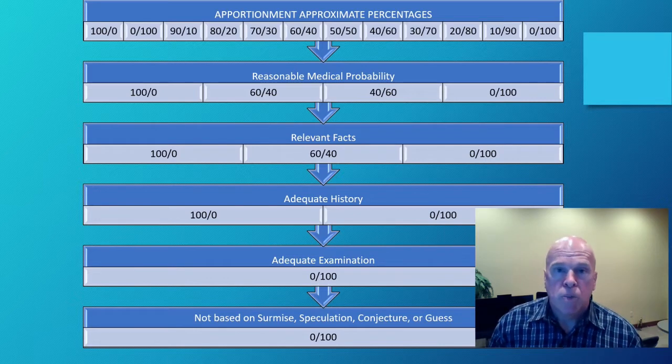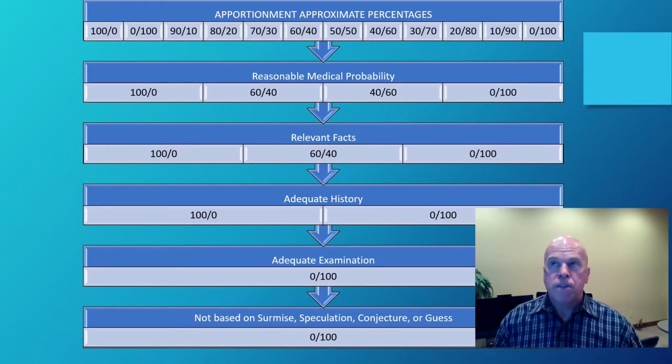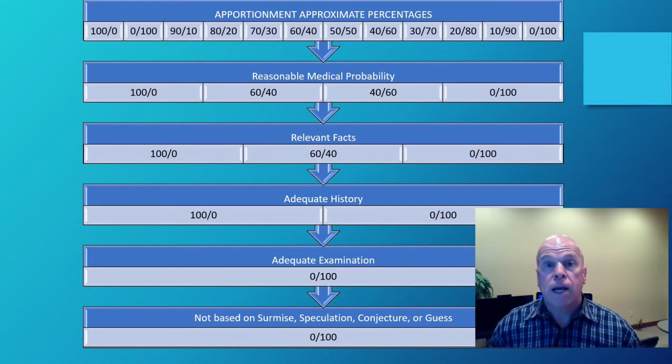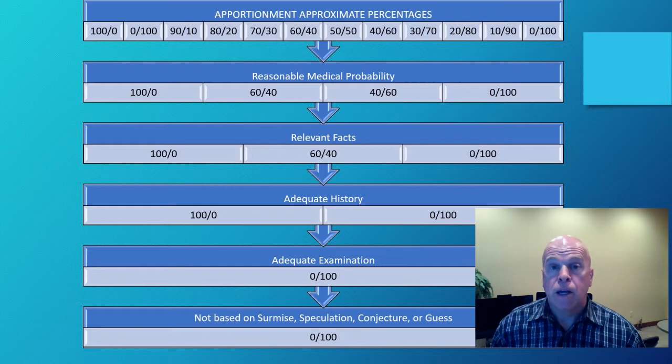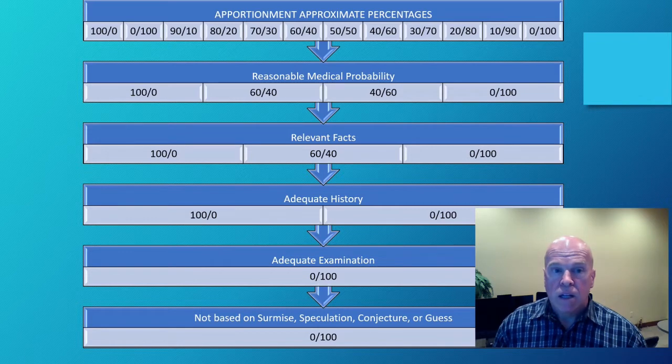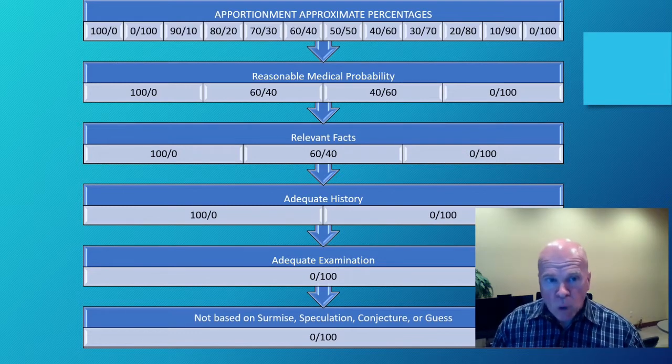So when you provide your apportionment approximate percentages, you want to ask yourself, of all of these options up here, which ones can I provide to the readers of the report and to the parties that are based upon reasonable medical probability? Which of these apportionment approximate percentages have a 51% or greater likelihood of being true, of being accurate, and of being correct? This first level of filtration, the reasonable medical probability filter, will filter out and restrain several of your approximate percentages because they can't be cited within reasonable medical probability. So this is the first stage of the filtration system. So as an example, we had all of these options up here.